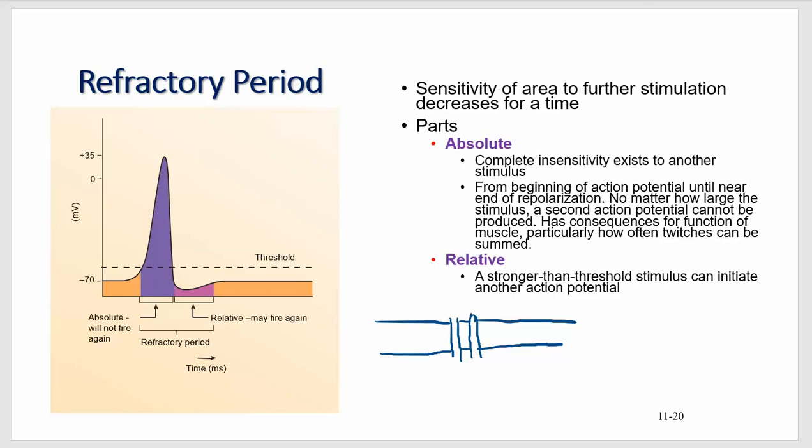That should be open. But if we say sodium rushing in is causing depolarization, so that's sodium rushing in, and then immediately after that, potassium rushes out. Whereas when we started this process, potassium was high on the inside and sodium was high on the outside. When we're done with this depolarization event, we flipped everything, okay, because the potassium has moved out. That means for just an instant, you can't depolarize that cell again.